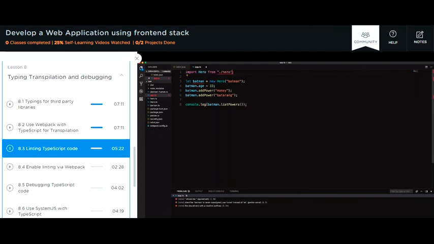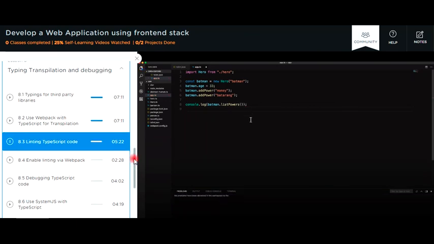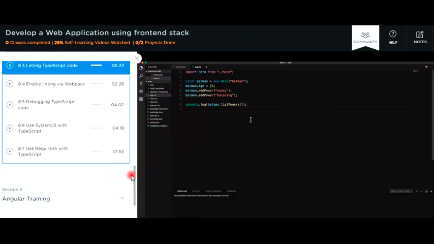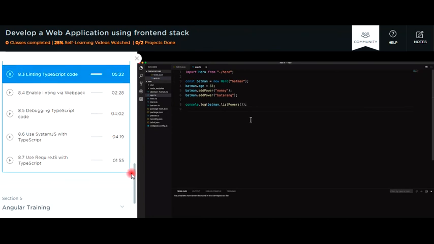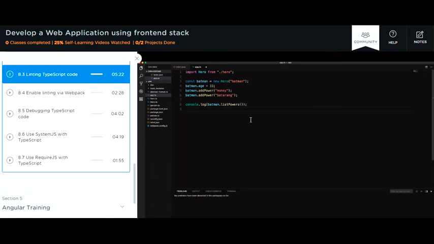Okay, so let's go ahead and change that. Then here it says identifier Batman is never reassigned, so we shouldn't be using let, but instead we should be using const. And there's one more error here that says file should end with a new line, so let's add the new line there. And now app.ts adheres to the tslint recommended rules that we have installed.